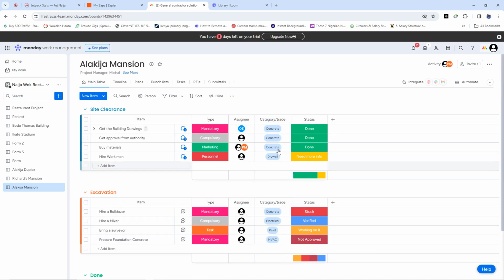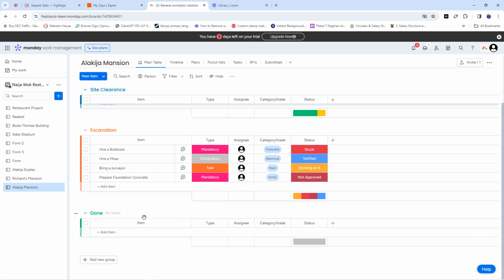Let me repeat. Automating your tasks on a monday.com project or board is such that whenever a team member that you've assigned this task to comes to the status, or comes here, to change the status of the task, you, as the board owner or maybe as a project manager, are going to receive a notification on your inbox, maybe your email or maybe on your monday.com dashboard, that one of the statuses has been changed to something else.